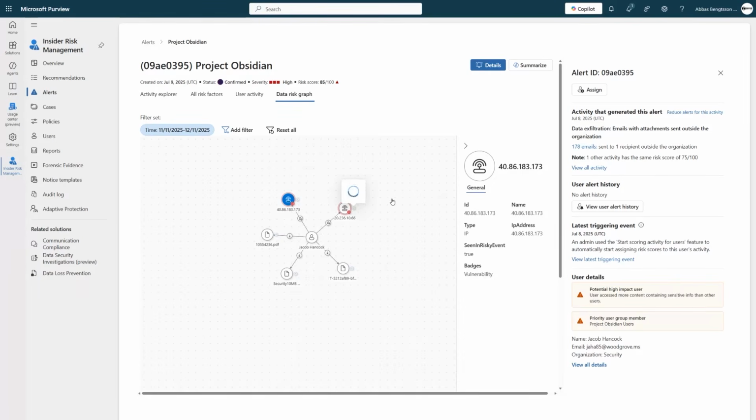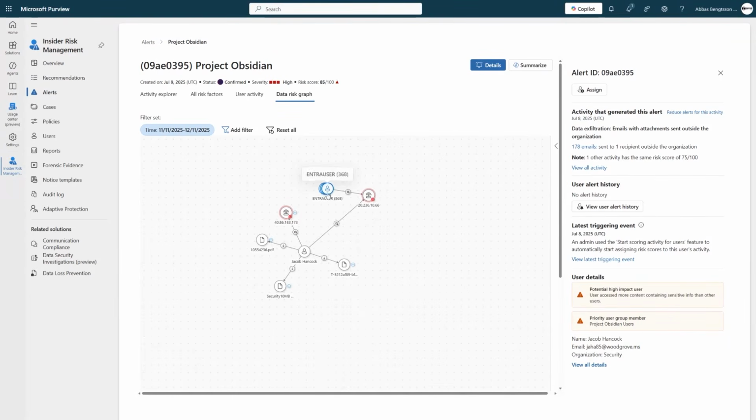And if I want to expand here on one of the IPs, you will see that it will expand, and I will reveal more users that interact with this IP, especially like 300 Entra users that have some activity signed in from this IP. So I started with a single Project Obsidian DLP or IRM alert, and now I'm expanding it to more risk and more access to this malicious IP. This is just awesome. The depth of visibility that you have with this graph is unbelievable. From downloaded files, to a connection to IP addresses.